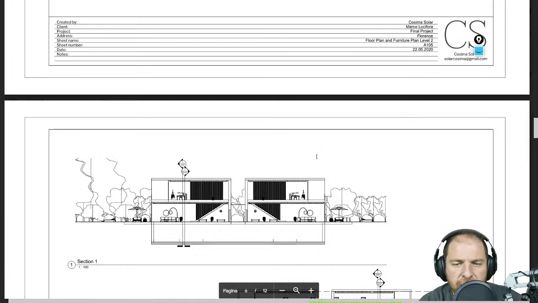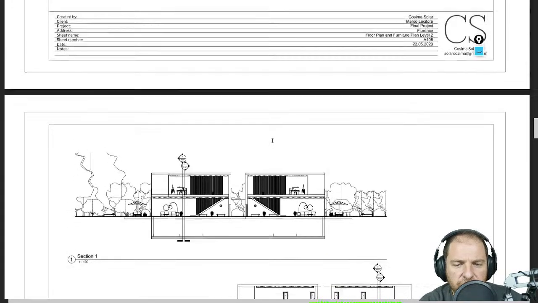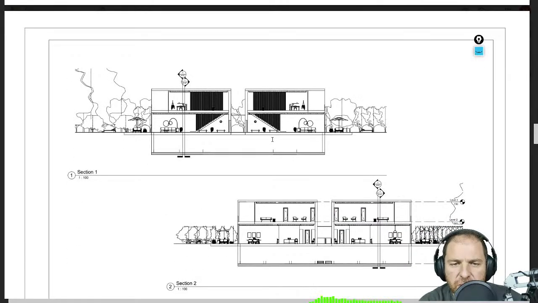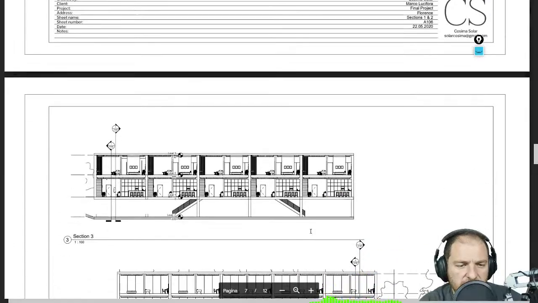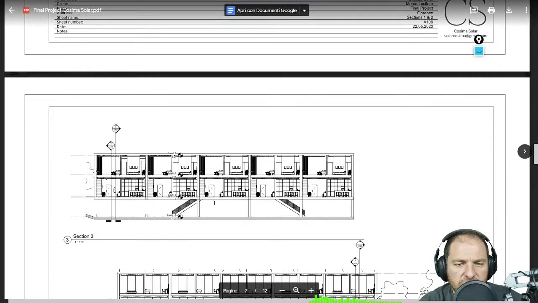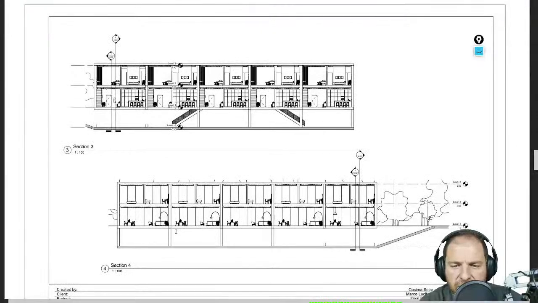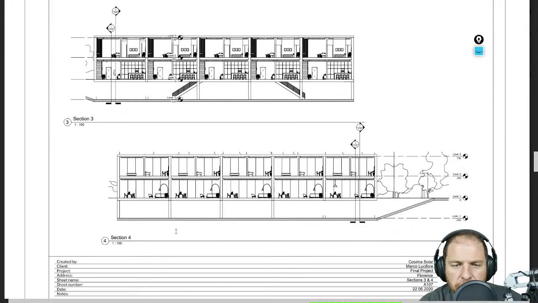Dimensions are fine. There is the side view, very good. Sections that show us all levels, fantastic. This is the one where we see the parking that is down there. Great.